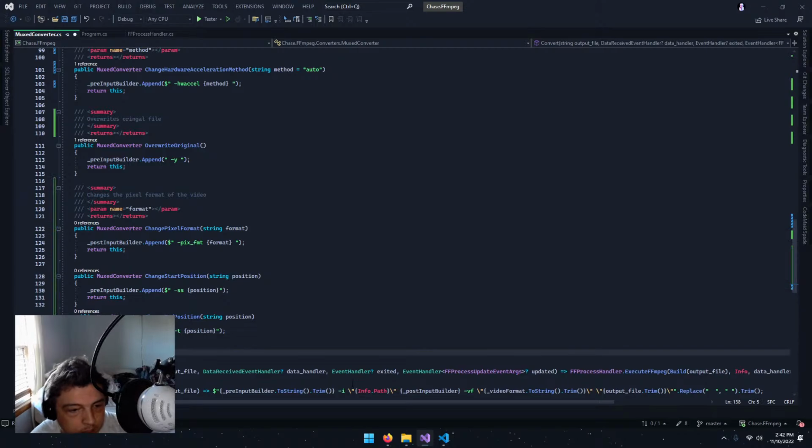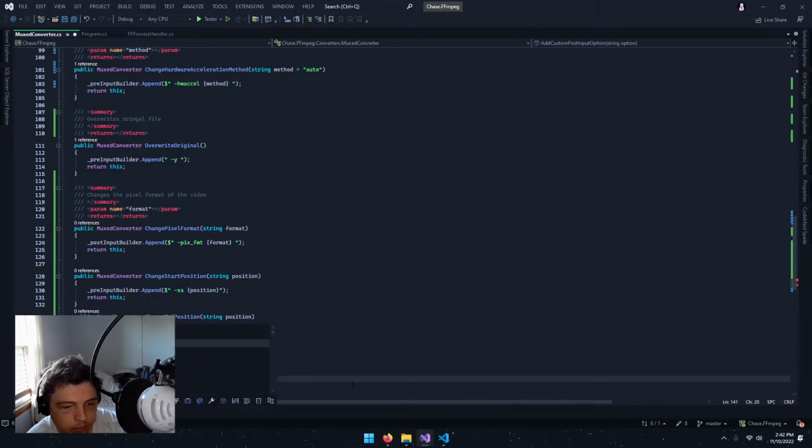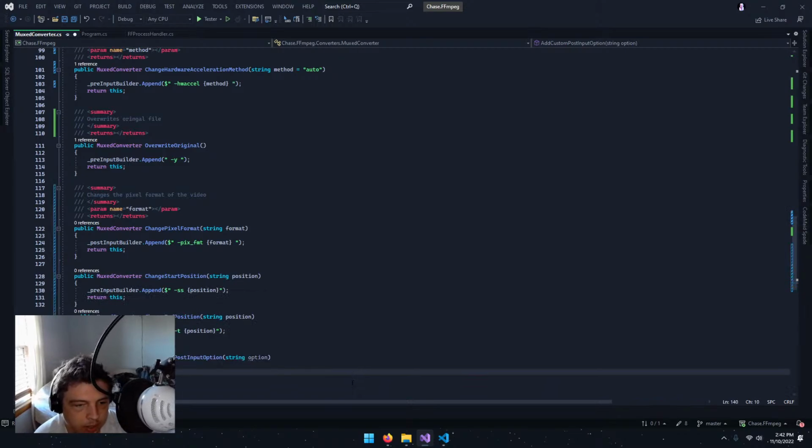Okay, what I can do is public mux converter, add custom post input option. What happens if I do this? And then post input builder dot append option.